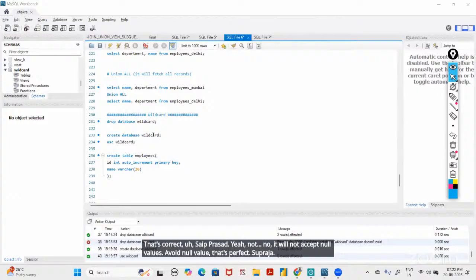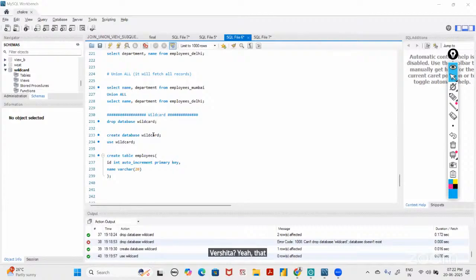Supraja, Jayashri, Meghna, Chandrika, Varshita, Ajay, Kalyan, Ishwar, Uday, Nivedita, Vaishnavi, Geetika, Bhavya, Priya, Gopi, Mahita. Yeah, that's absolutely correct.